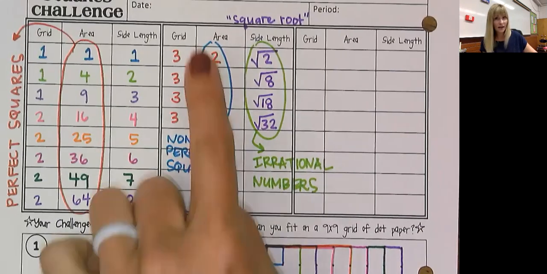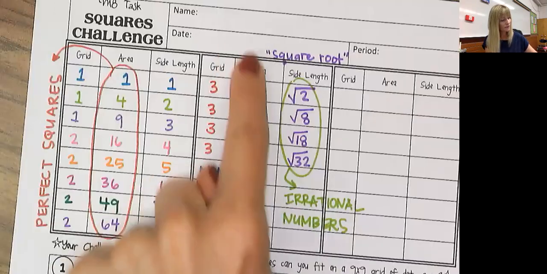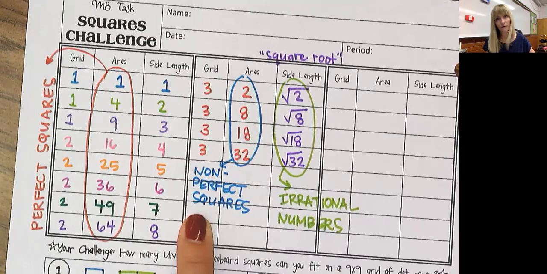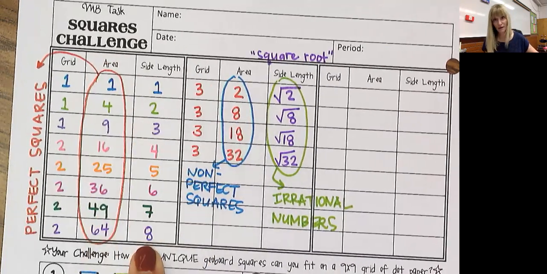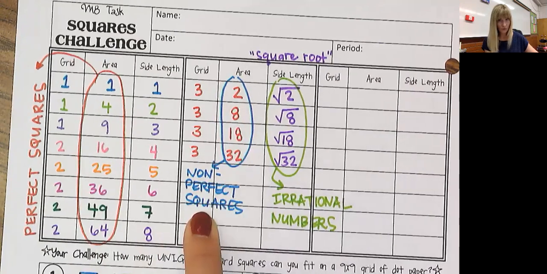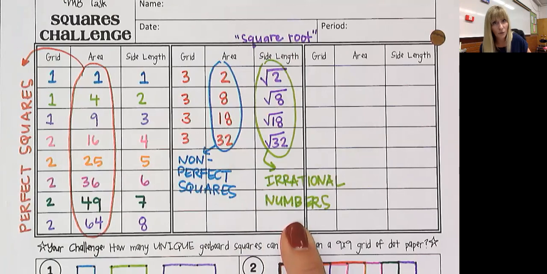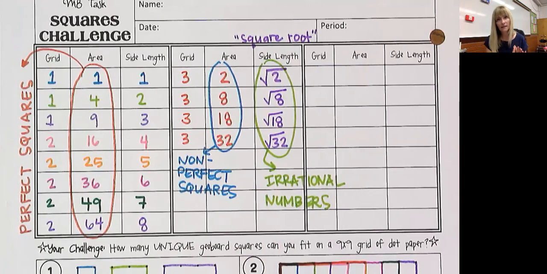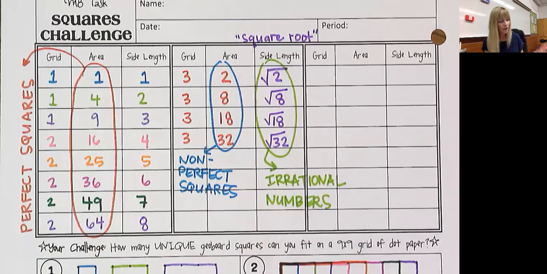So these kind of values that I got from this nesting picture are non-perfect squares. These are perfect squares, you square root them and you get a nice rational number. These are non-perfect squares, and when you square root them, you get what we call an irrational number. We're going to clarify that with our solidifying notes next week, but these are called irrational numbers. And we're going to talk about and clear up a lot more how you recognize them.